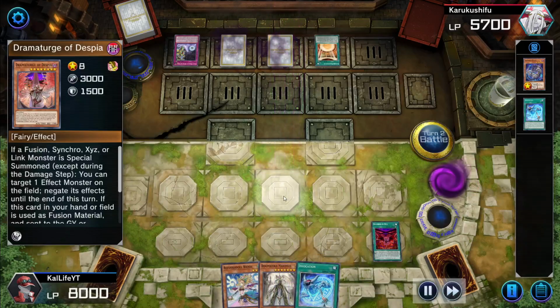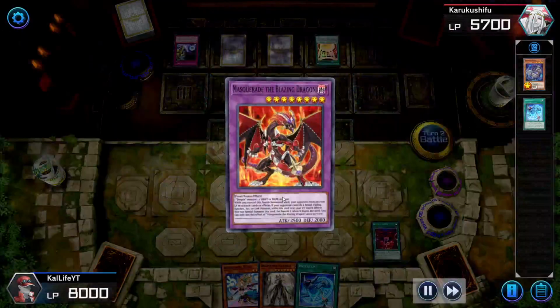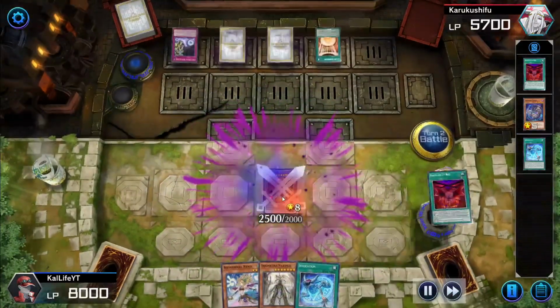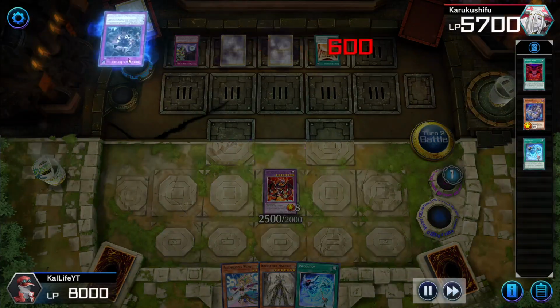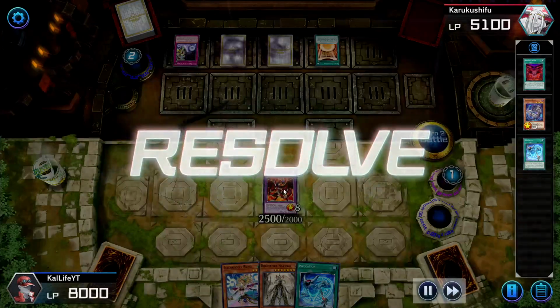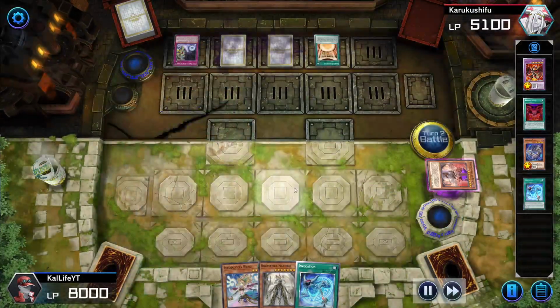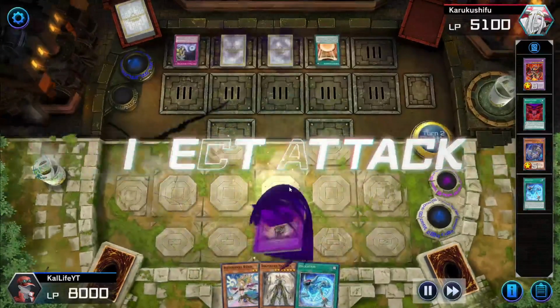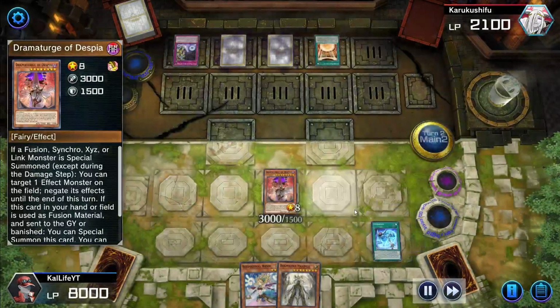So I decided to go ahead and use our Masquerade Blazing Dragon that's already on the field, since it was already weak and it couldn't attack anymore anyways. I'm then going to make a second Masquerade Blazing Dragon. He activates his effect, which is going to go ahead and destroy one of my cards. So Blazing Dragon does go to the grave, the Masquerade Dragon, and then from there I can go ahead and summon out the Dramaturge, attack directly, go into main phase 2.